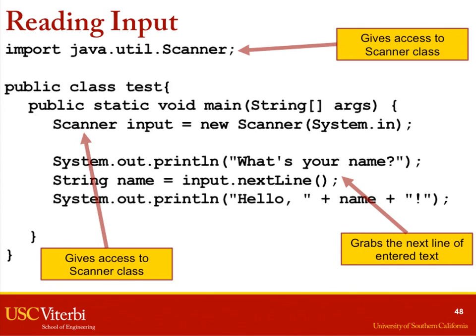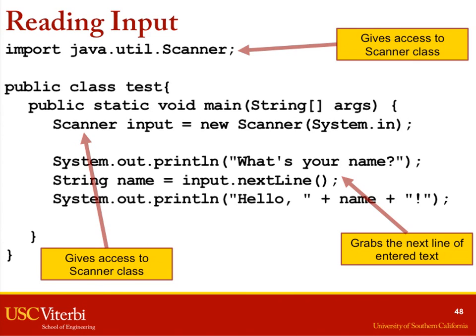Generally you create a class and all your code's in there, except for these kinds of imports. That's the only thing that's going to be outside of the class, that and comments, right? We're basically saying we want this package. In this java.util package, there's the Scanner class. You can think of it as a library.